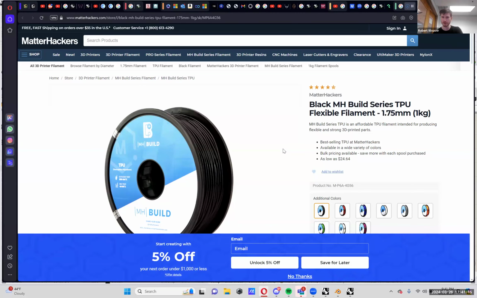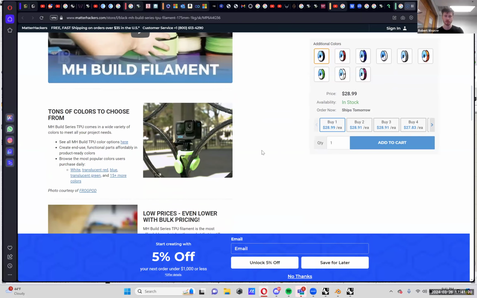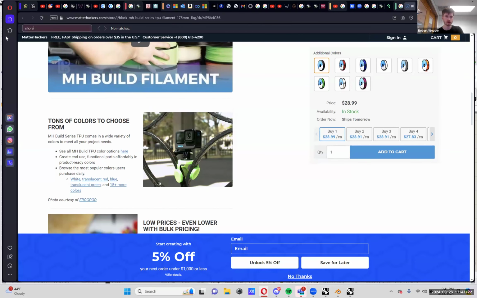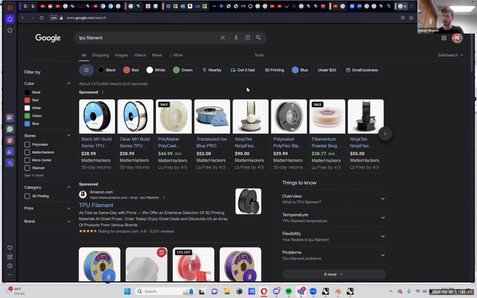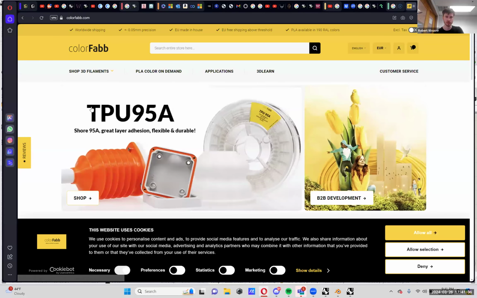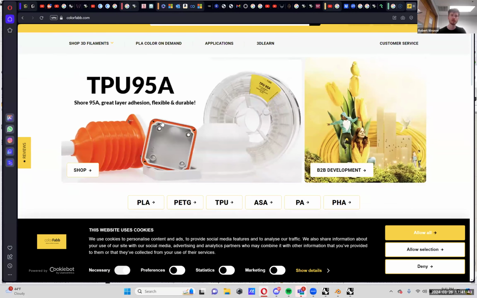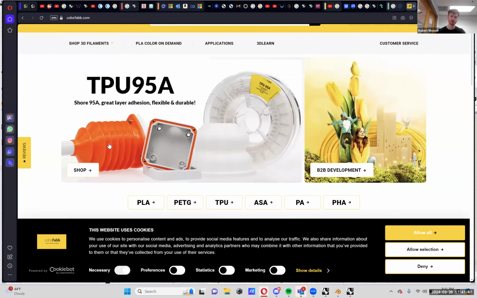But I wonder if it's going to say it somewhere. Let's see. There's this TPU that I really enjoyed recently. If you want to look into stuff, yeah, you can see the Shore hardness. So 95A, 80A are different hardness values. So that's just how flexible it is. 95A is pretty tough. They're using it for this gasket here.